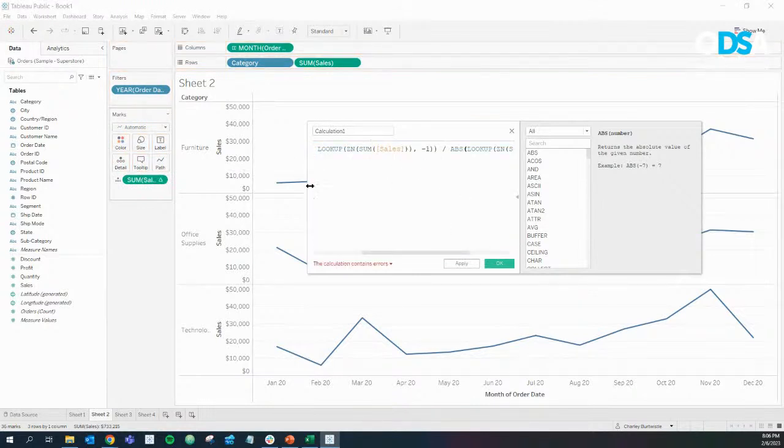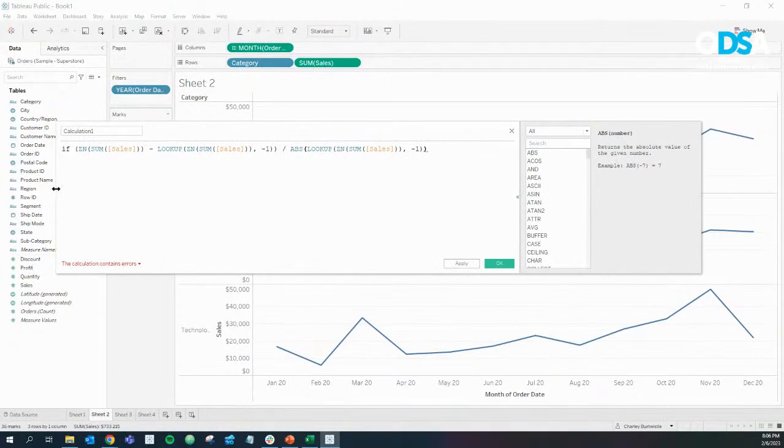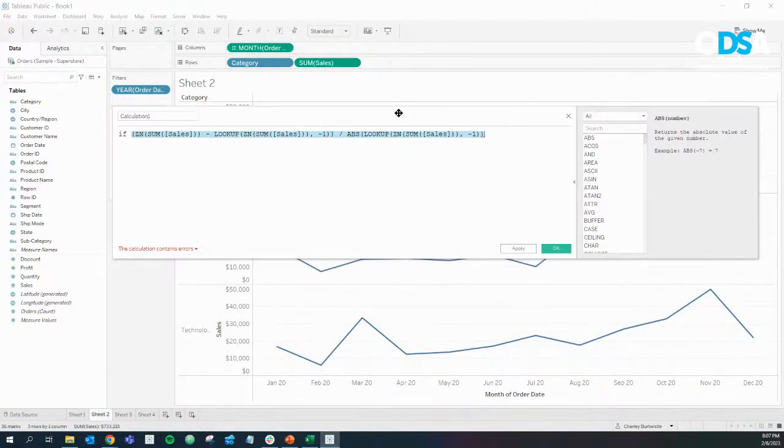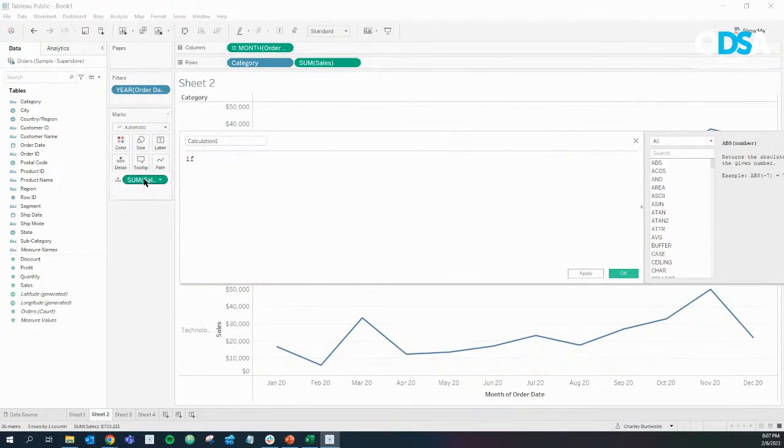See, this is the calculation. This is the formula that you guys would have had to learn to type in if it wasn't for quick table calcs. So that's why I love them. And the nice thing is, if you didn't see what I did there, here's the calc I want to bring in. I just brought that in. So let's do if that is greater than 0, then higher, else lower.